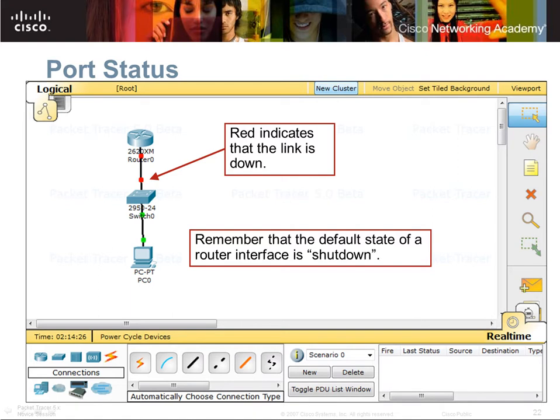This is because the Fast Ethernet interface on the router is shut down, whereas both interfaces on the switch and the PC are up. Because the interfaces are in the up position, they're operational and are indicated quickly by using colors like red and green. If one port is turned off, whether on the PC or the switch, then both ends of the cable will go red.